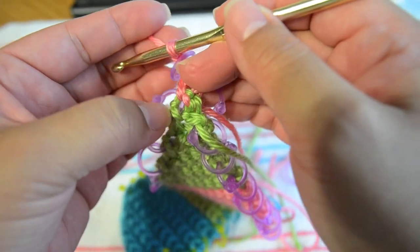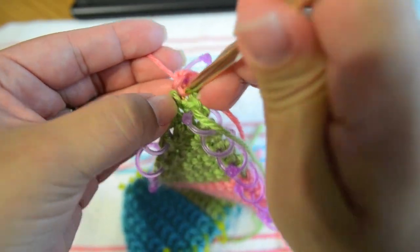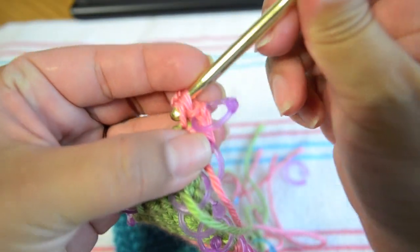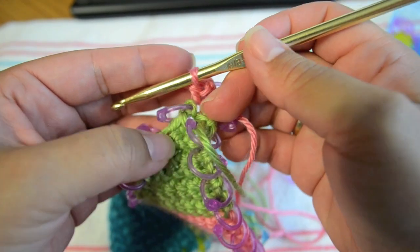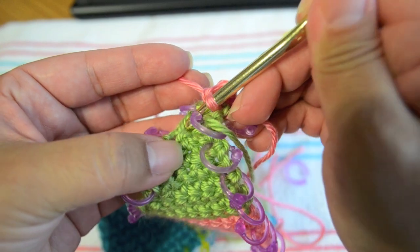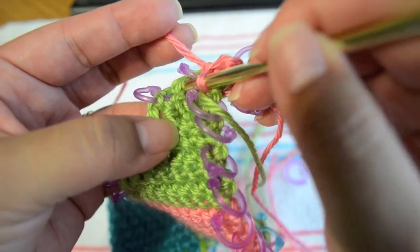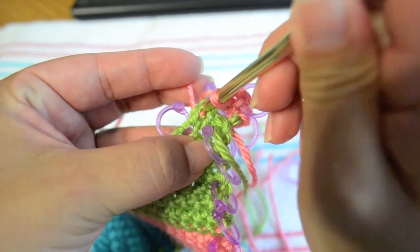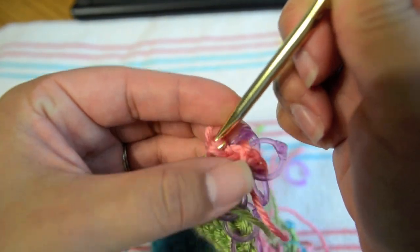And in that same stitch where you put your first single crochet, you're going to put an additional single crochet. There we go. Now we're going to pass up our marker and go into the next row and do a slip stitch in the side of our ending corner. So yarn over, pull through, and go straight into the slip stitch.